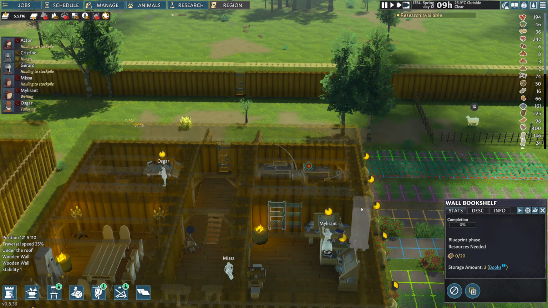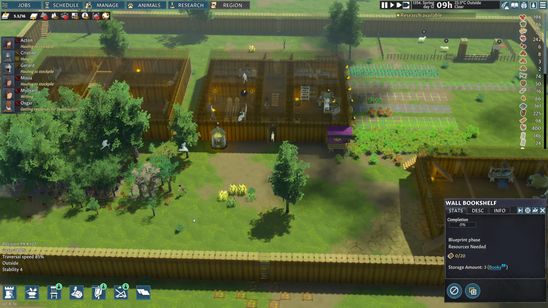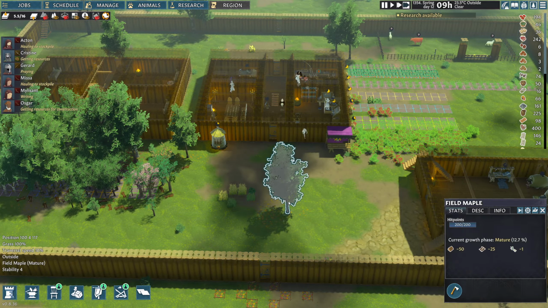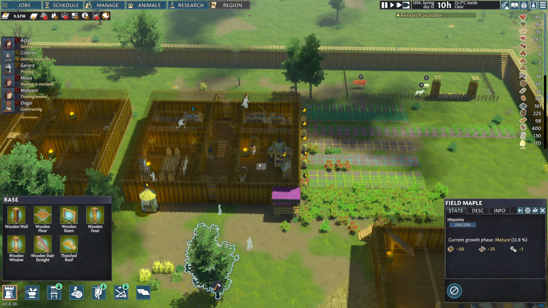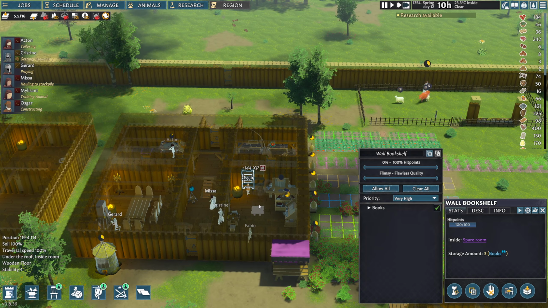We'll see how that goes, but I definitely need to do that for all of these different buildings. I did want to build a chapel anyway, so we were going to go that route either way, but I definitely want to do that now. Once this is done, we should see this convert into a library.